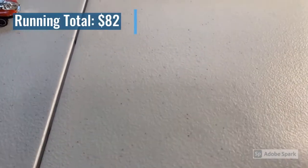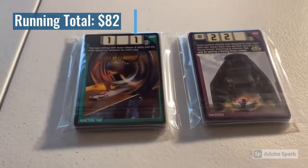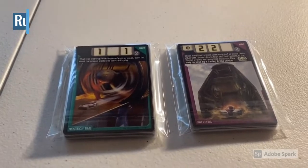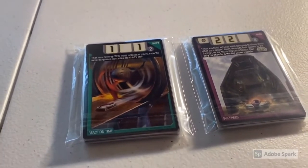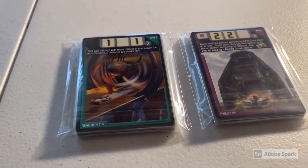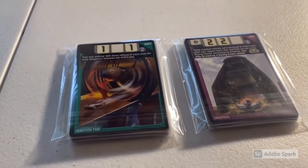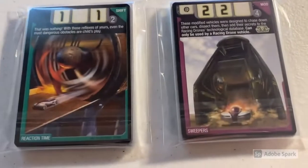The last sale of the day was a new buyer who purchased a lot of 37 near mint to mint cards — mostly common and uncommon, with a lot of vehicle cards in there. You guys are really coming after the vehicle cards hard right now. I've never really been low on vehicle cards, but I'm running out of stock on several like Baseline, Same Crow, Power Age, and Carbide — always down to my last one or two copies or sold out. The total on this order was $47 even.